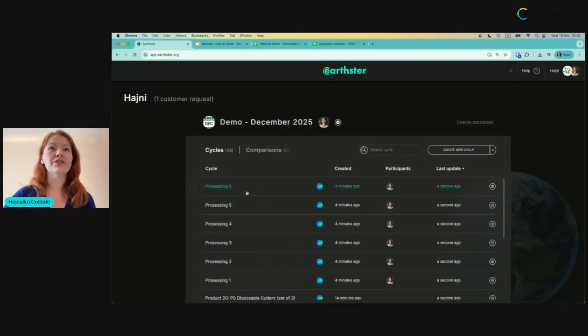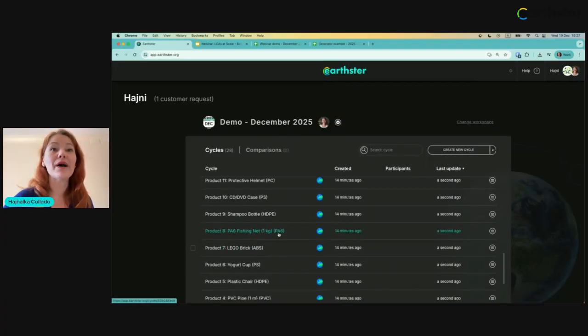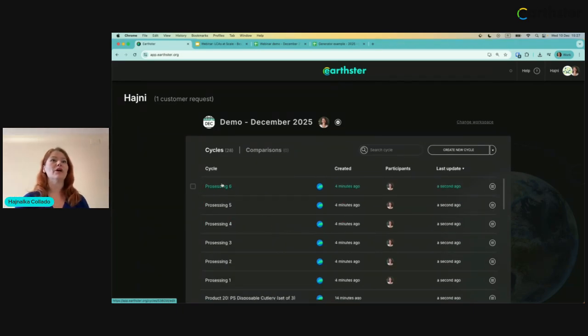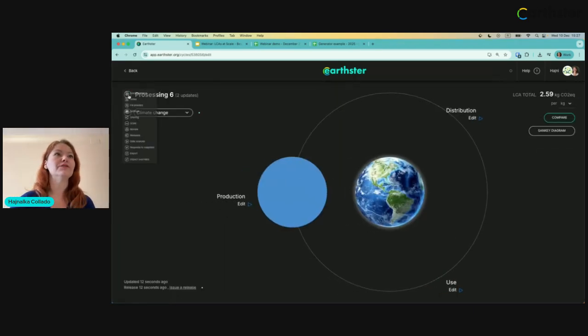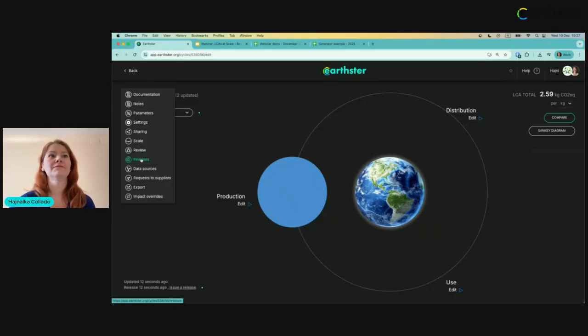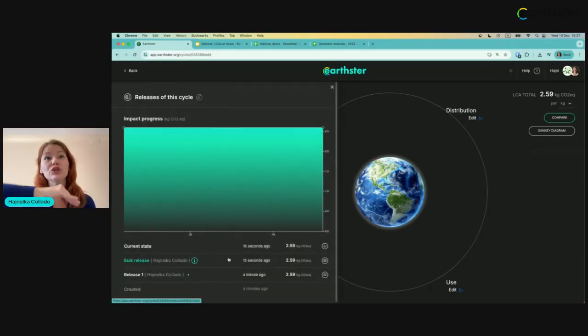We reload the page, and every single model now has at least one release or more, because these models will have two. Look, if we go into releases here, you'll see the evolution of your model. We didn't change anything, we just issued a new release. But for example, this is an amazing way to keep track of what happened to your LCA models, especially when you're doing database updates.